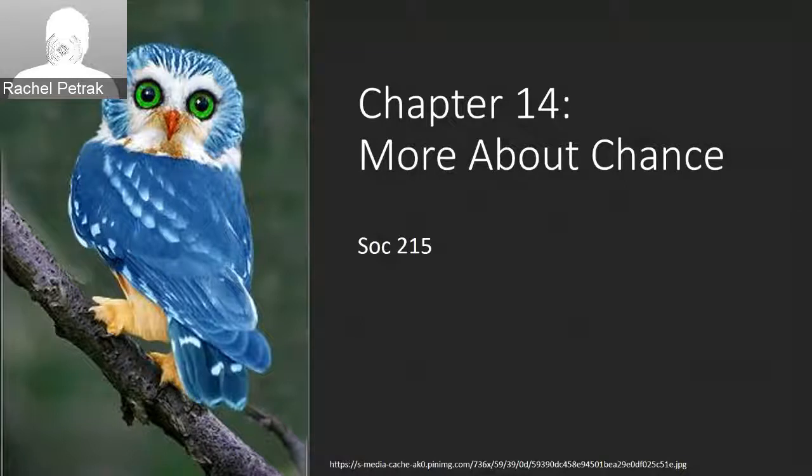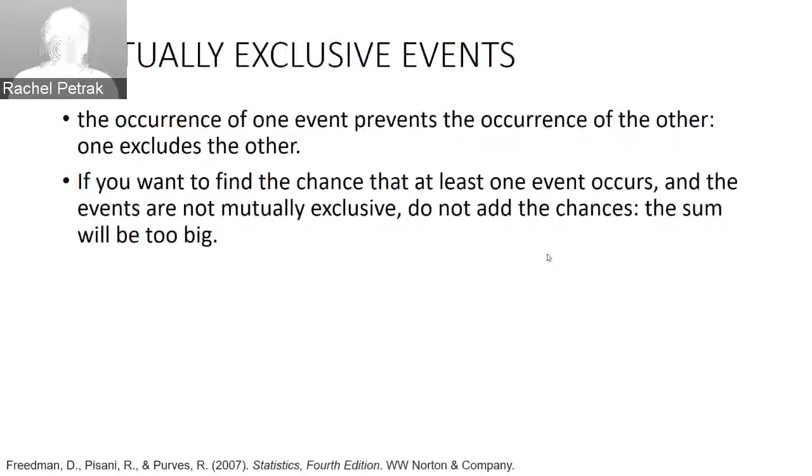We're back discussing some ideas about chances and probability. We have just a couple of selected topics to look at in our next section from chapter 14. To help us get a good understanding of the terms, we're looking at a couple of ideas: the idea of mutually exclusive events, the addition rule, and then a couple of ways of thinking about distinguishing between when to use different probability rules.